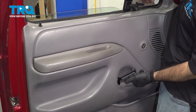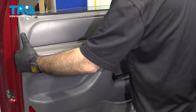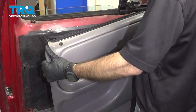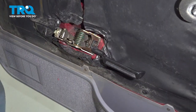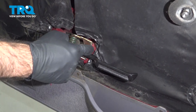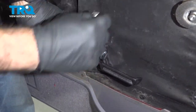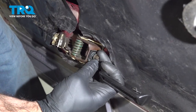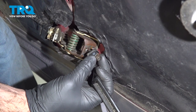You're going to have to work around your handle here. We'll grab our panel, start to work it up and off and around our handle. Now that you have your door panel off, you can see here's your interior handle. Ours is actually just a little bit loose. Holding it in place will be this 8mm bolt. We'll remove that bolt now. And your handle and bolt will come out.